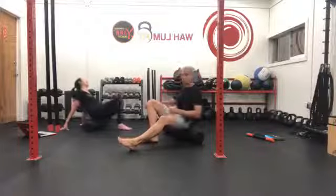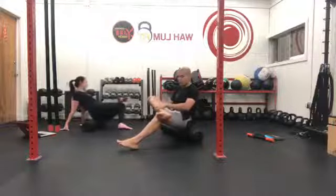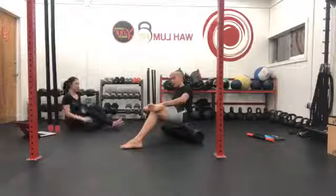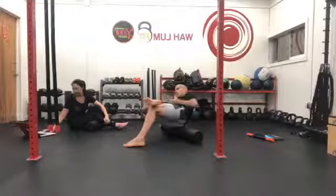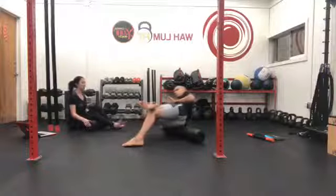Okay, so let's put our left. I'm just switching. So just remember, whatever leg is on top, that's the side you want to turn your body to. You can start with your arm fully extended. So my left leg is on top. My left arm is extended straight. If I would need more tissue, which I'm used to this, I go onto my elbow, and then I just really try to find and put more pressure into the tissue as I need.